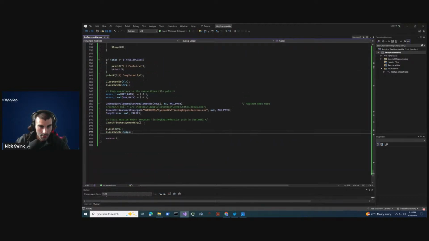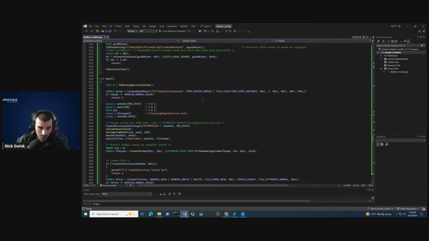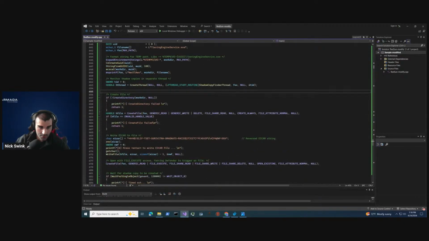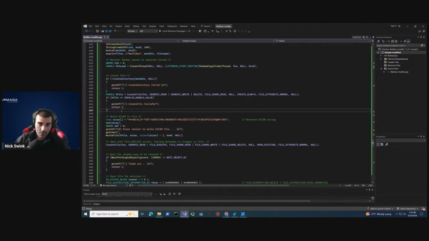We'll jump back to here. Okay, so that thread gets kicked off. It's running. Then we create a new file. This file will be that EICAR file. So part of this vulnerability is that it relies on actually triggering EICAR, like a Defender signature on EICAR. It could be any Defender signature, but in this case they use EICAR because it's a simple string you can reliably trigger Defender with.